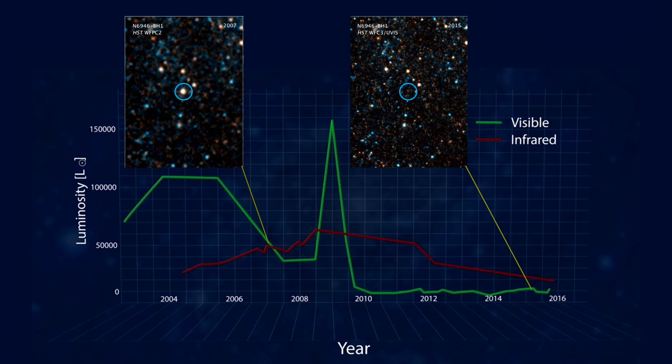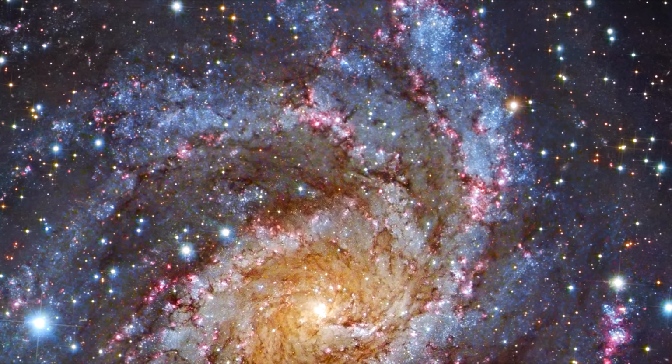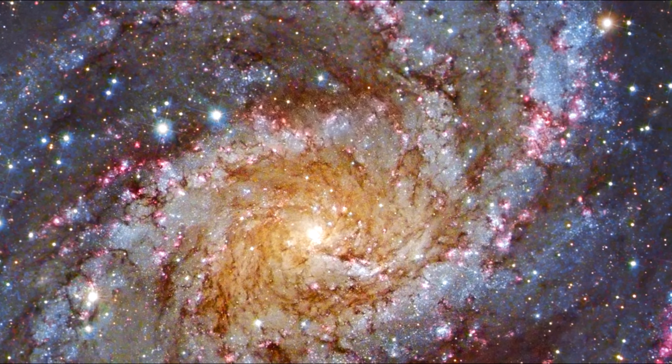After the LBT turned up the star, astronomers aimed the Hubble for visible light and Spitzer for infrared light to see if the star was still there. All tests came up negative. The star was no longer there. The researchers eventually concluded that the star must have become a black hole without a supernova. It has been estimated that up to 30% of all massive stars form black holes this way, with the remaining 70% taking the supernova path.